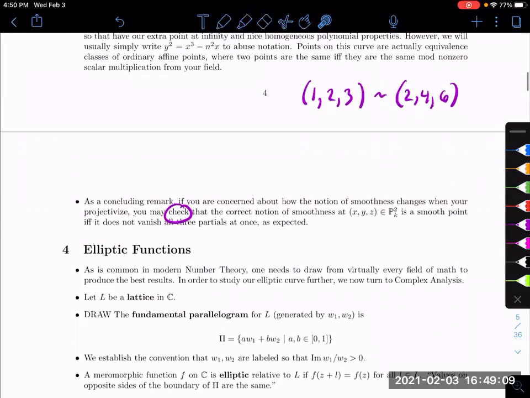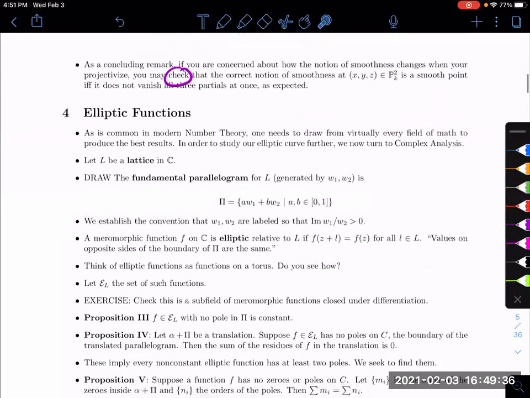Let me go just a couple more minutes here, and then I'll stop and take questions. So we want to study elliptic curves because we have found ourselves in a situation where determining whether or not n is congruent is the same thing as finding a special type of solution on this elliptic curve, y squared equals x cubed minus n squared x. Okay. To really study elliptic curves, you need to first study elliptic functions.